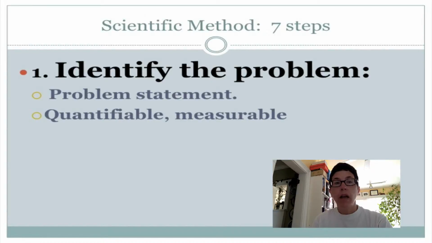Step 1. Identify the problem and create a problem statement. It's measurable, it's quantifiable. It's a who, what, why, where, when, or even how question. The scientific method begins when you ask a measurable question about something that you've observed. This is an important step because every step afterwards will lead back to this question and provide you an answer to the question. For instance, how much food will I eat before I gain weight?